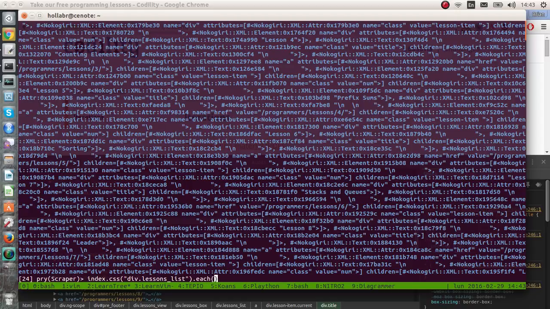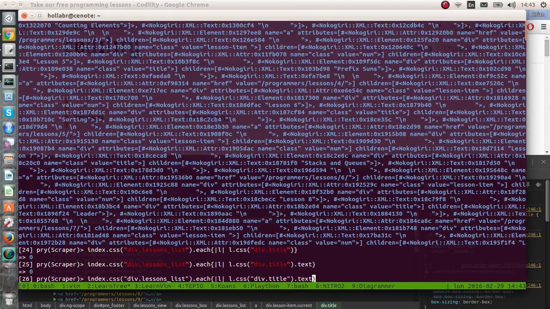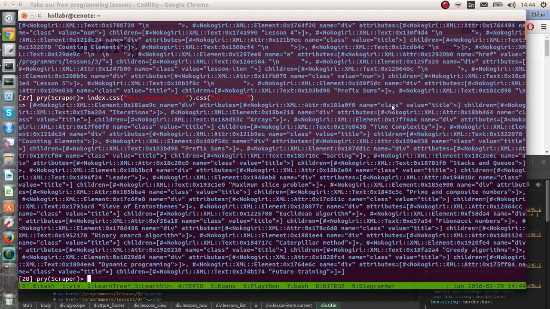No. CSS, anyway. Okay. And then dot text.